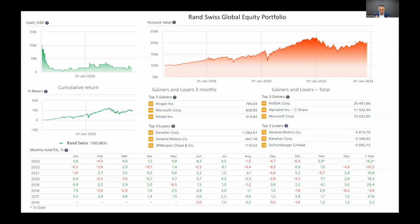Sticking to our gun. I've sat on trading desks for a long time. I've run portfolios for a long time. And it's all about, every portfolio manager will go through periods of underperformance and outperformance. And what is so important is when you go, and investors will as well, so take this from where it's coming. If you're managing your own portfolio and you've got a solid strategy that you believe in behind it, you've got to stick with it. You can't let performance shake you out.